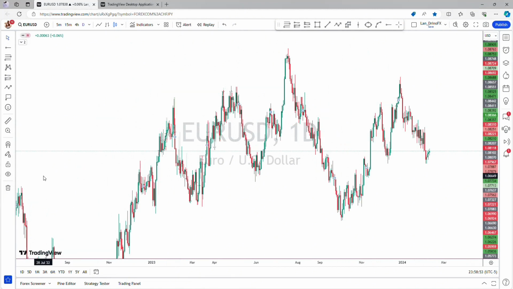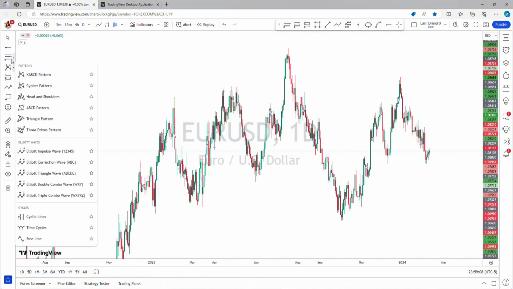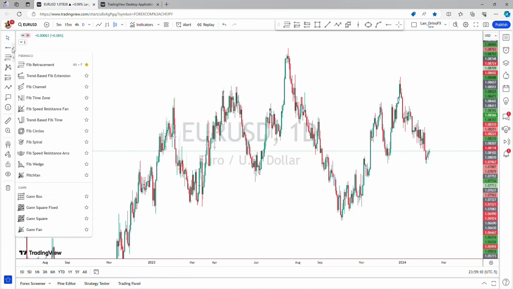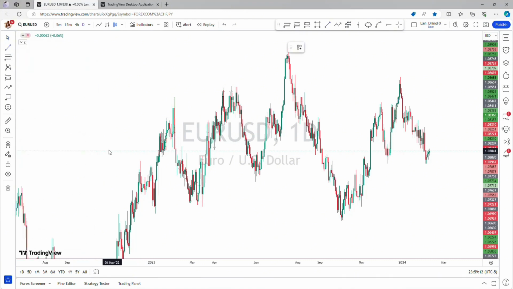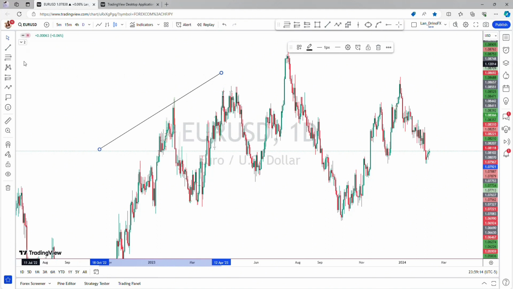Okay, so let us say you want to draw multiple things on your chart and you don't want to keep going back. So let's say you want to draw too many trend lines, for example. Let's come here. Let's pick a trend line. Let's say you want to draw too many trend lines and you don't always want to go back here to pick up a trend line. You can simply come to this magnet icon. If you toggle on this magnet icon, now it is in blue.